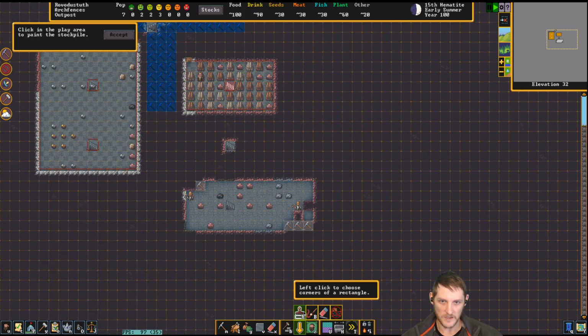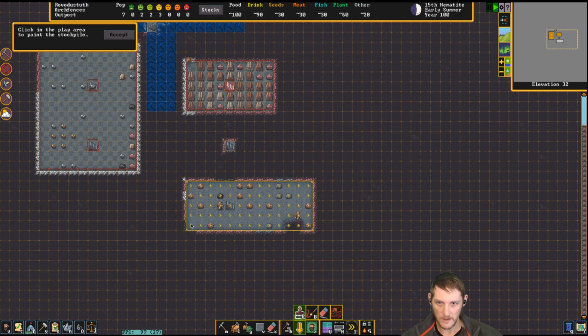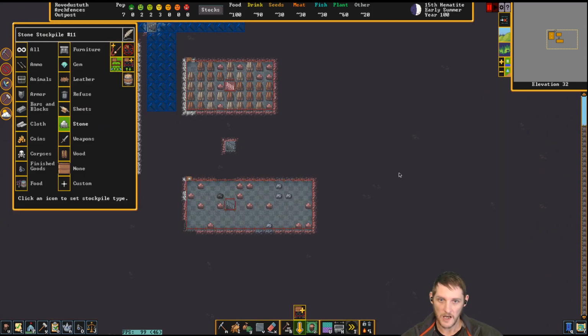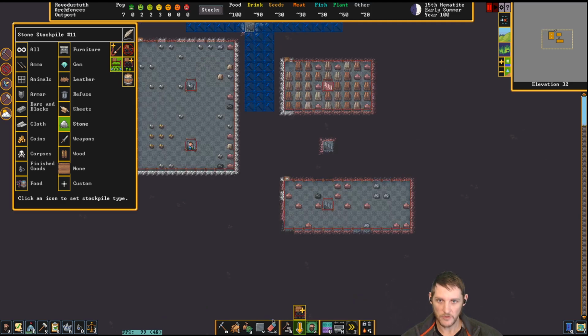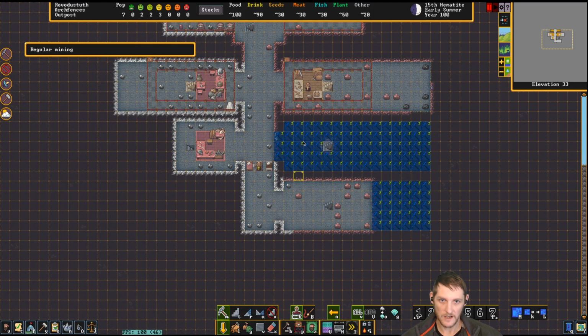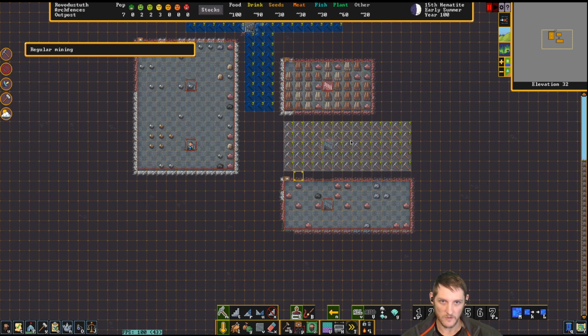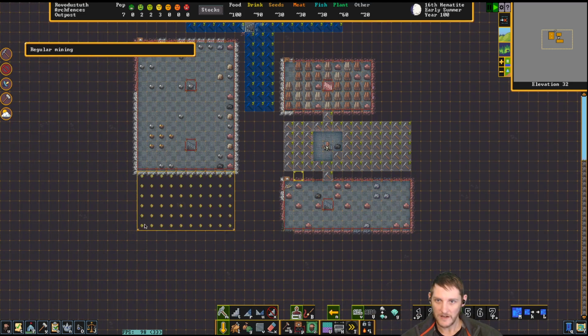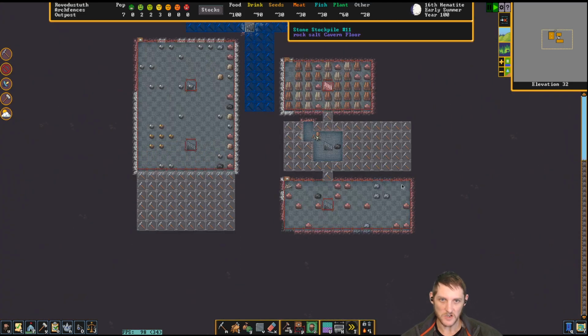So here, we'll set up this stockpile as, erase that, accept, custom, stone, all metal ores. And then actually what I think I should probably do instead is we'll make this room right here, and we're going to actually connect all the rooms. That makes more sense. This one will be one giant stone stockpile area down here. So that one will stay all connected. Let's have them dig that out too while they're at it. Always lots of stone, you know?